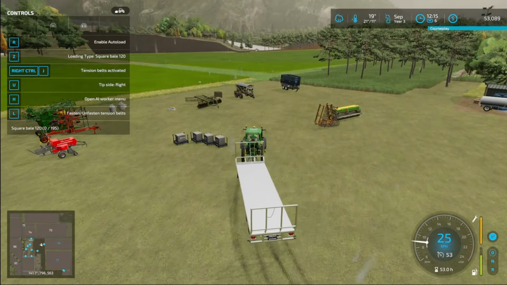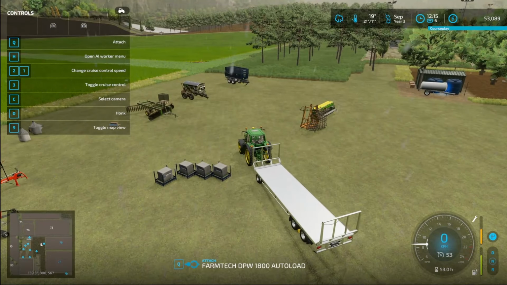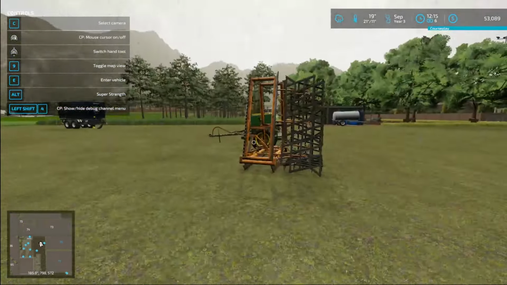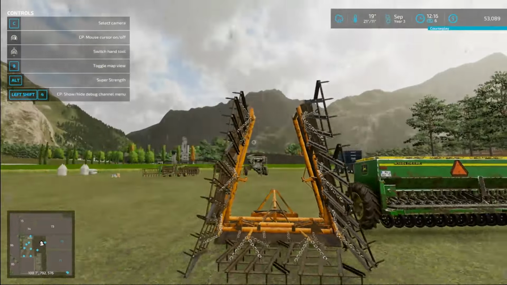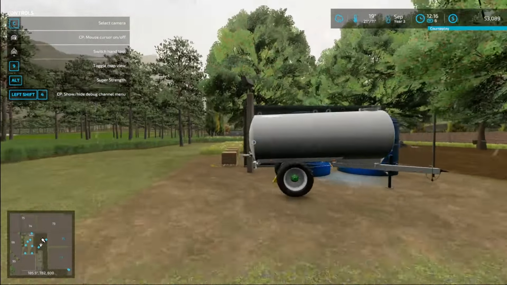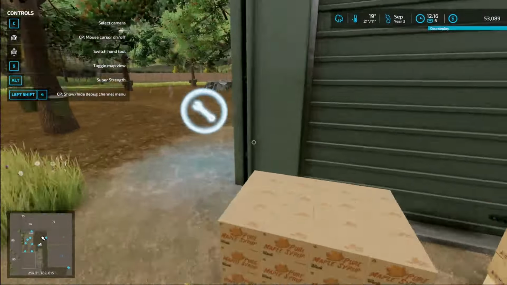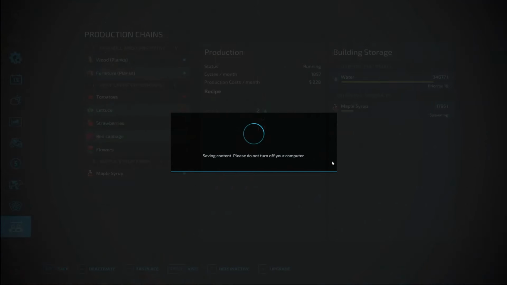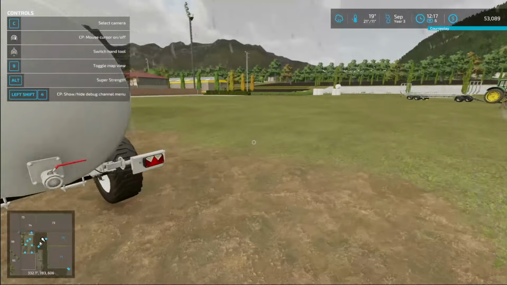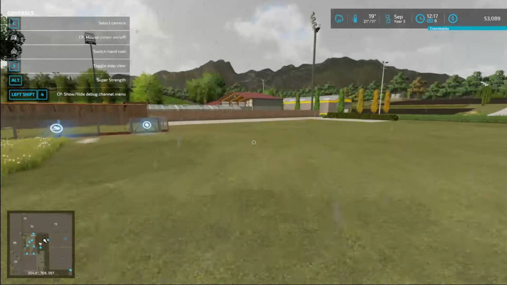Also, I forgot to mention, in between the last episode and now, I've done a few contract missions just to get us some more money. I bought this cultivator, which was very cheap, to get us some more money from some contracts. So, I'll check out maple syrup. Oh, he's still got heaps of water. That's fine. Awesome.